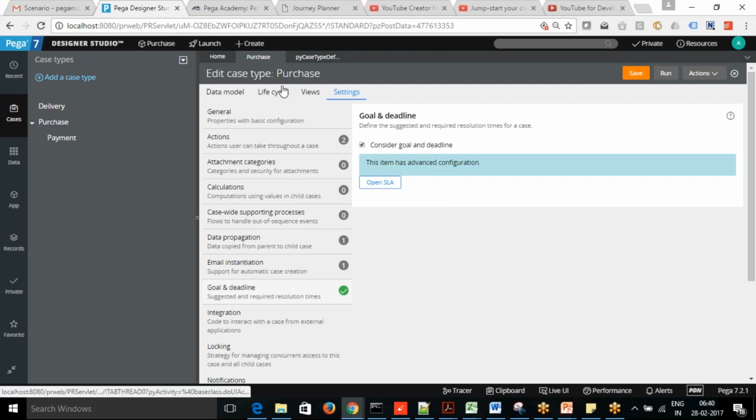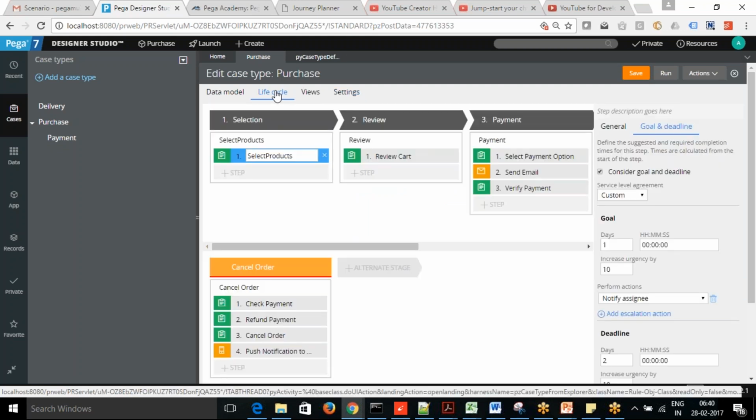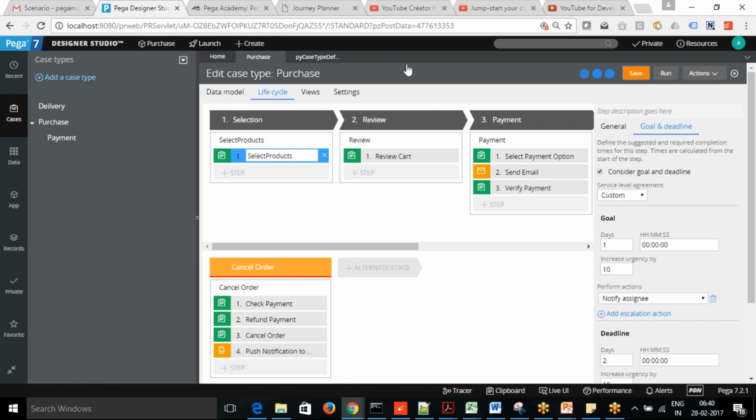Just for information, when you are working on Pega, keep on saving your task. Sometimes there is a dependency. You are working on multiple things, and you have not saved one thing, but there is a dependency of that on other places. Because this is an automated tool, sometimes we will face some issues with that. So it's always a best practice to save your task. Once you have done any part of it, just save that.